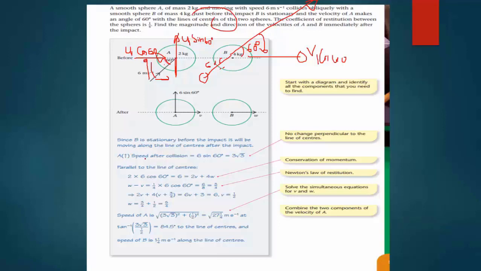So speed after collision, it will actually be 6 sin 60. It's because the velocity won't be affected vertically. As you can see, it has kept on moving the same direction. What was only affected was the horizontal motion. Ndio maana ikamu affect na kuminduce huyu the sphere with horizontal motion. So vertically, speed after collision is equal to the speed before collision.